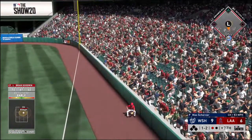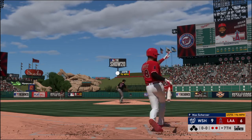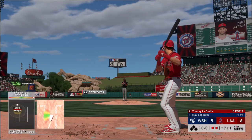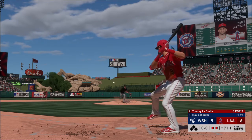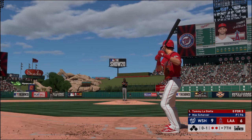And he turns on this one and yanks it foul and back out of play. The 1-2. Swung on and missed, strike three. Now back to the top of the lineup, stepping in, Tommy La Stella. He got on top of one and was a ground out victim last time. He's ready. Here's the first offering. No balls and one strike. Scherzer gets the sign. Here it comes.